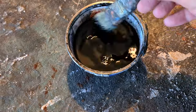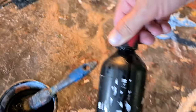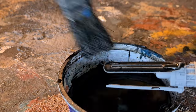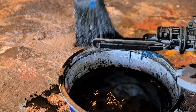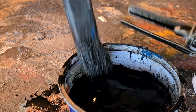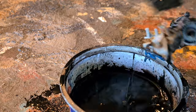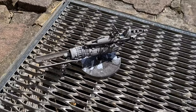I love it. So this is an Indian ink, a homemade wash. This is the bottle, you can read everything on the label. Let's wash it with the watered down Indian black ink. I base coated it with the light gray and white sanitary before I inked it. Let's put it in the sun to dry.